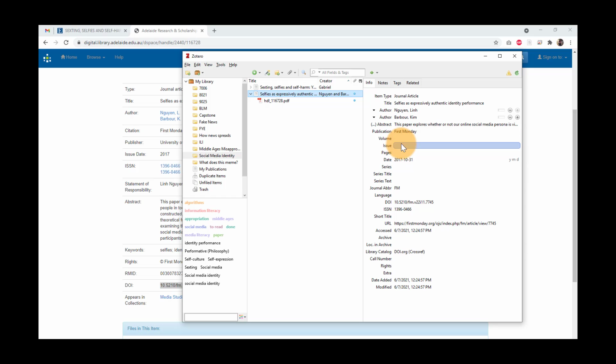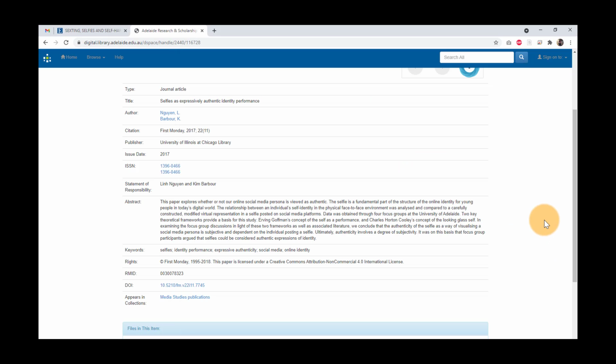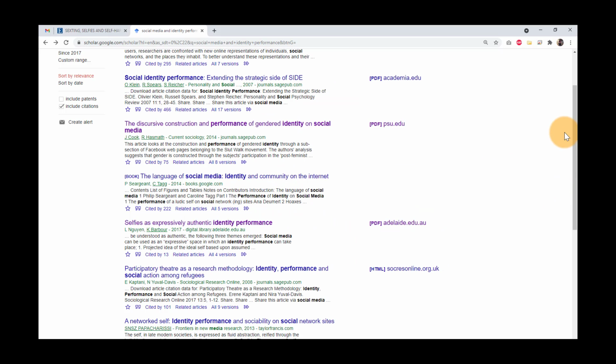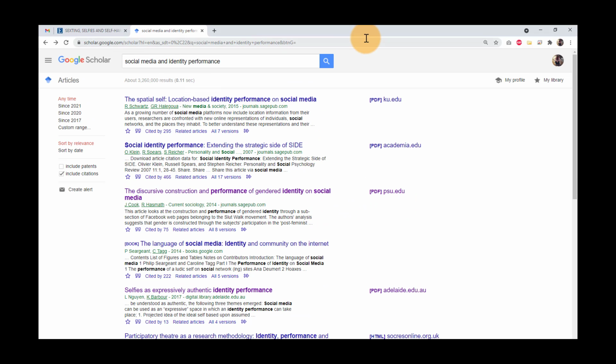Double check. Sometimes there is missing information, like the volume or the issue or the page numbers in this case are missing. So when we go to use this to create a bibliography later on, we might need to include that information. Sometimes when articles are born digital, they don't always have this type of information, so just double check if you are missing key pieces of information for your citation later on. Now I've been slowing this down so you can see how this all works, but this is generally a very fast process when I am doing my research. I find articles, I export them to my Zotero account, and it's all easy peasy lemon squeezy.